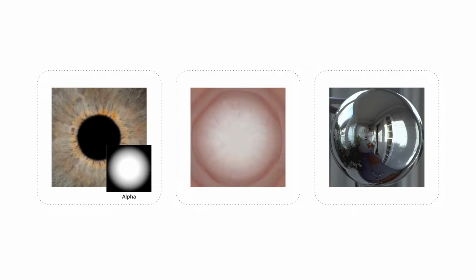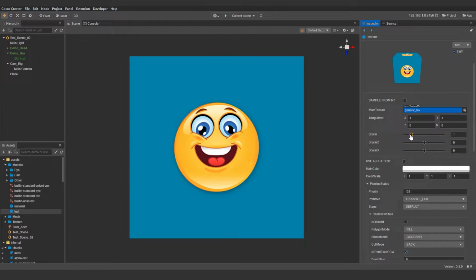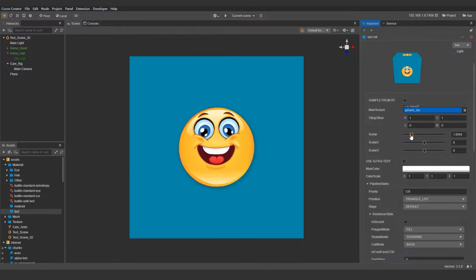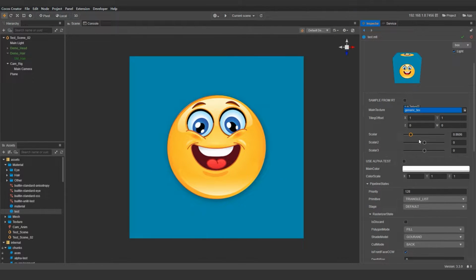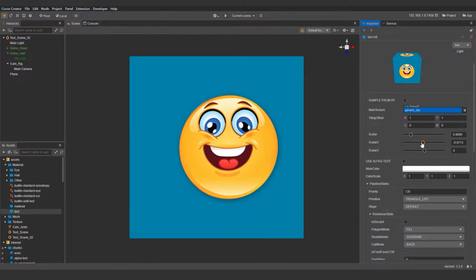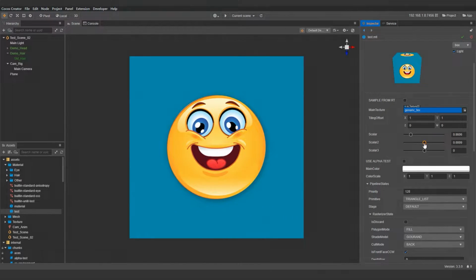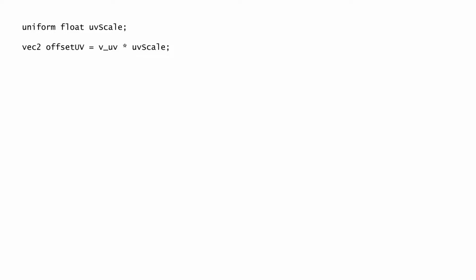Our first task is to mix the texture for the iris and the sclera so that we have a fully textured eyeball. Before we are able to blend the textures, the first thing we need to do is to be able to move and scale textures as we do in content creators such as Photoshop. We can scale and offset textures by performing basic arithmetic calculations on the UVs for the texture. By multiplying the UV by a particular float number, we are effectively scaling the texture by that number. And by adding or subtracting the UV by a vector 2 number, we are effectively moving the texture on its x and y axis.